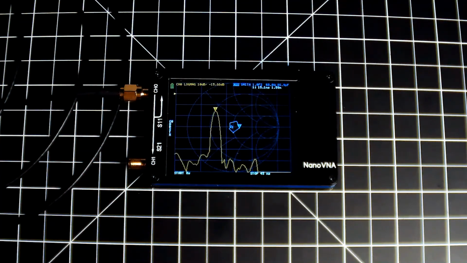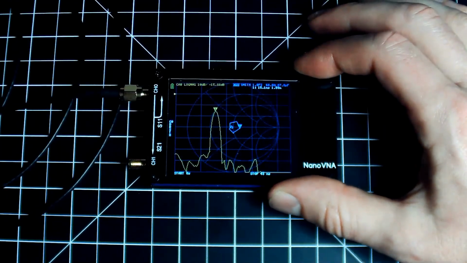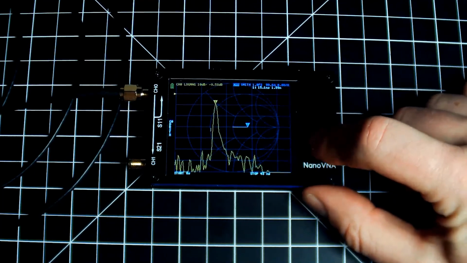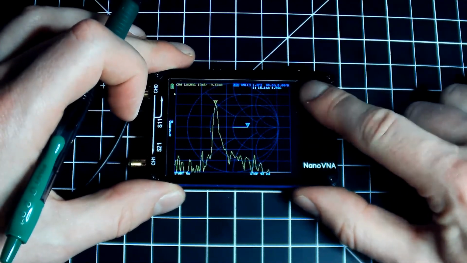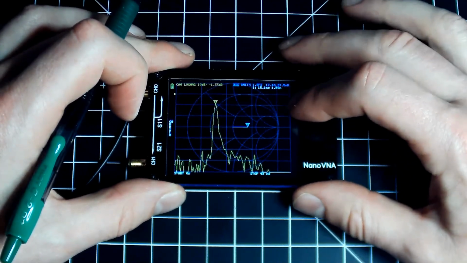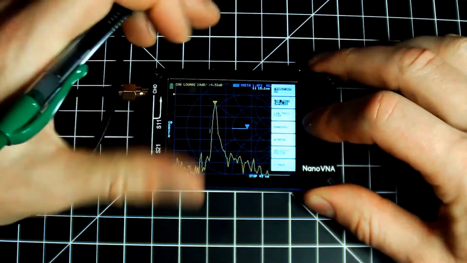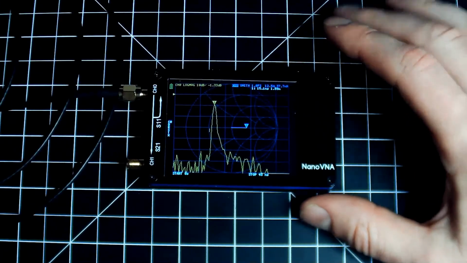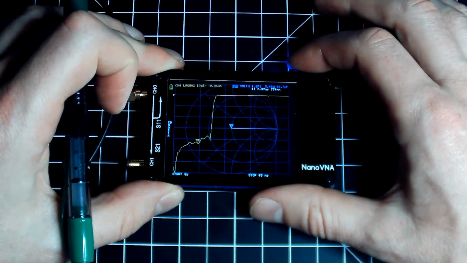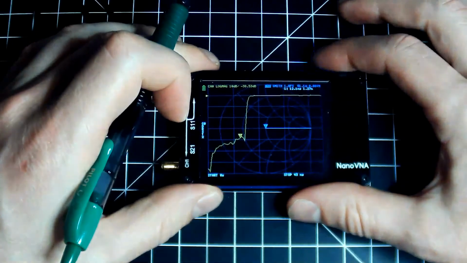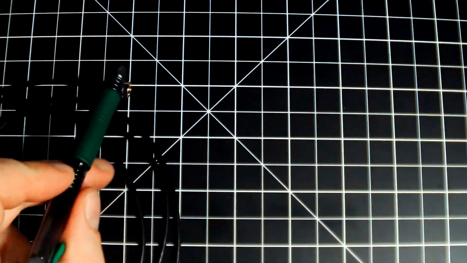Next, we're going to play with some of the fancy features on the Fourier transform. For example, we can select low-pass impulse, which is essentially an impulse response, but with some different filtering applied to the signal. And again, you see a nice sharp peak right here at about 1.6 meters, or roughly 15-ish nanoseconds. I can also select the option low pass step, which will tell me the step response of my circuit here, which you can see is basically 0 here for a matched load or a matched cable of 50 ohms, which suddenly shoots up to this value here, indicating an open circuit at the end of this load here.